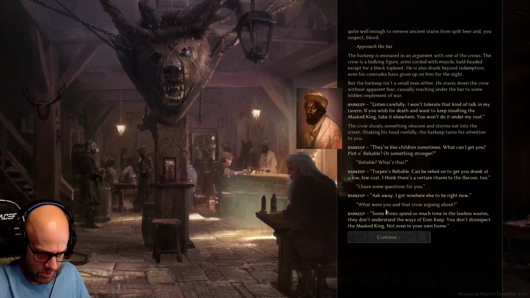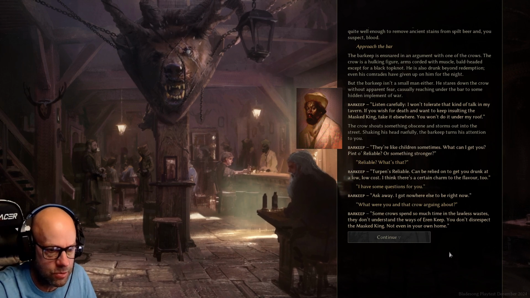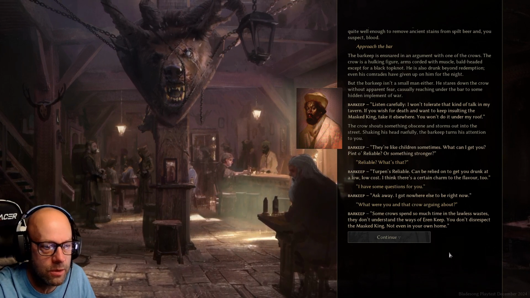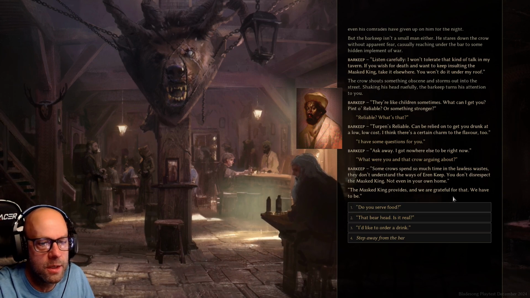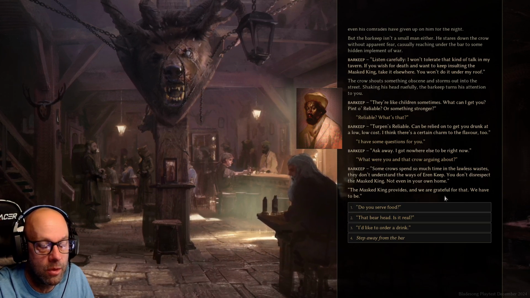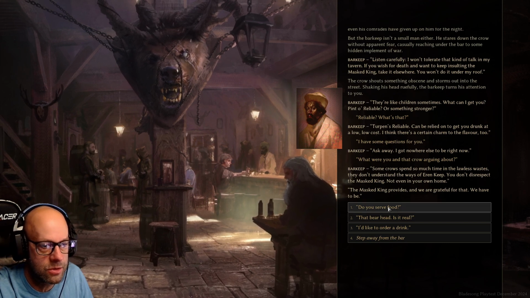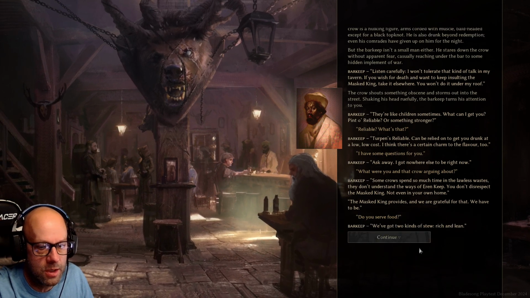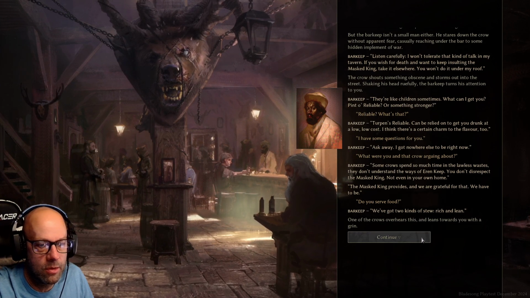What's he arguing about? Some crows spend so much time in the lawless waste. They don't understand the ways of Iron Keep. You don't disrespect the Masked King in your own home. Masked King provides, and we are grateful for that. We have to be. Do you serve food? Got 2 kinds of stew, rich and lean.